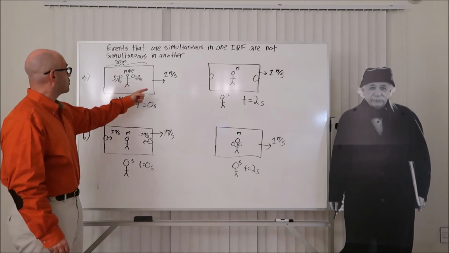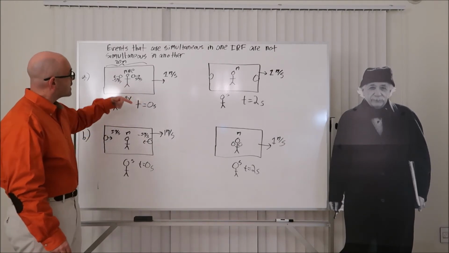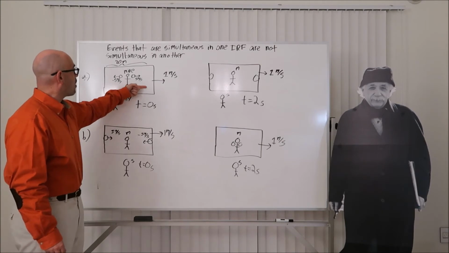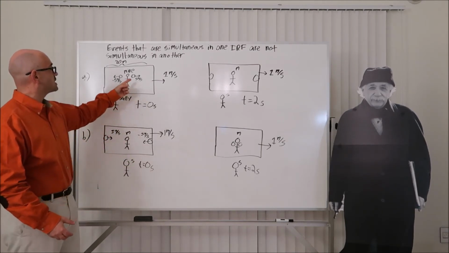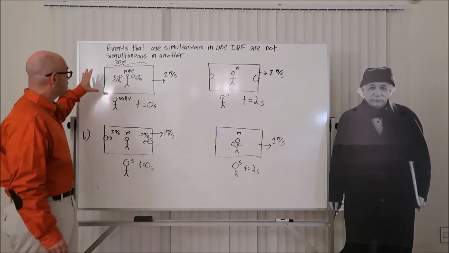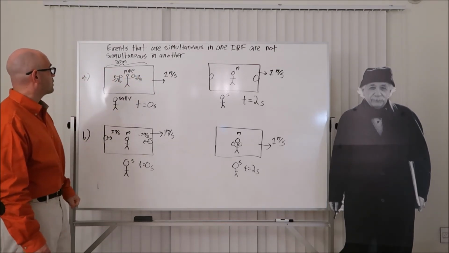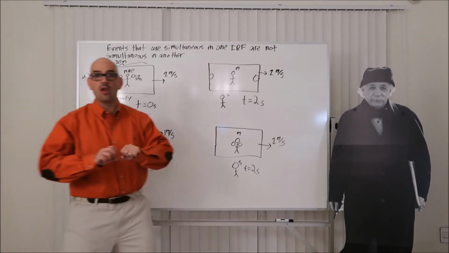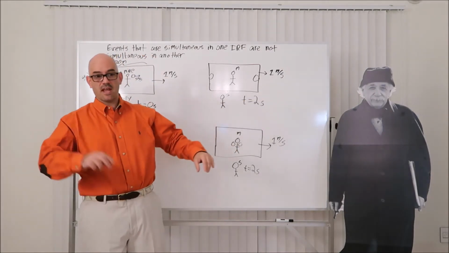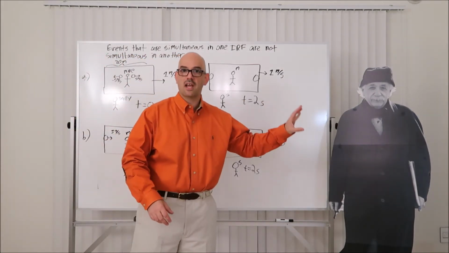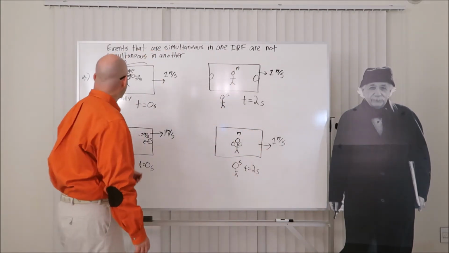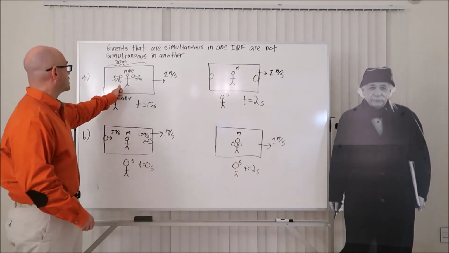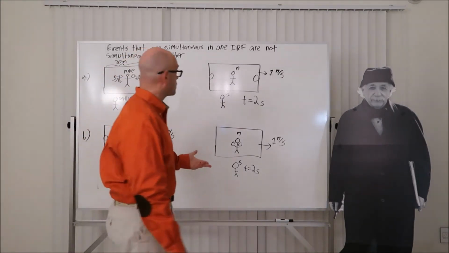And so when Mike throws a ball at 5 meters per second, Sally actually sees that Mike throws this ball at 6 meters per second, because this speed is the speed relative to Mike. And Sally sees the whole train moving forward at 1 meter per second. So she'll see that Mike will throw the ball this way at 6 meters per second relative to her. It will be 5 meters per second relative to Mike, plus the motion of the train, which is 1 meter per second. And she'll see that this ball is thrown backwards at -4 meters per second.